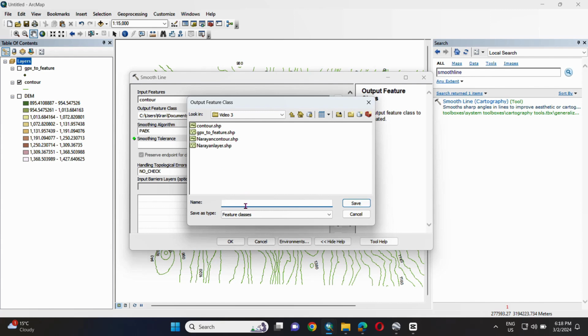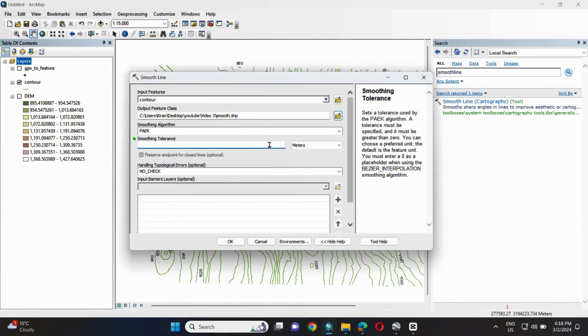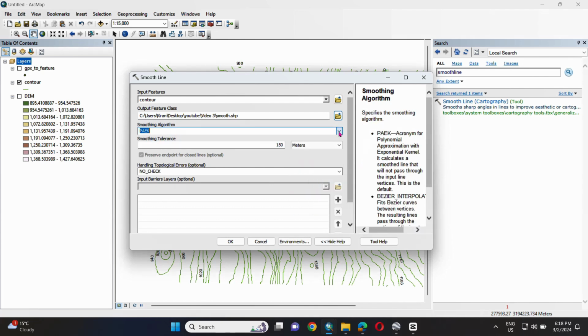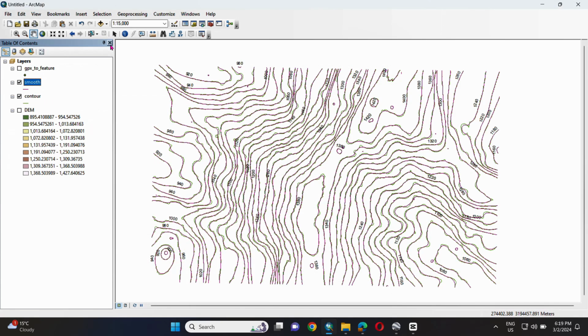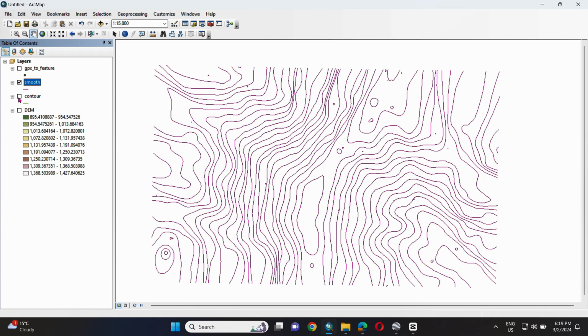Smoothing algorithm: pick smoothing tolerance 150 meter. I will give 150 meter, then okay. In this way we can obtain the smooth contour line.